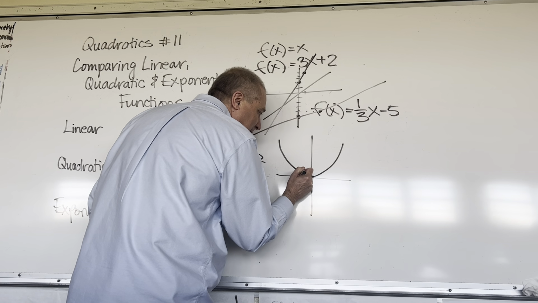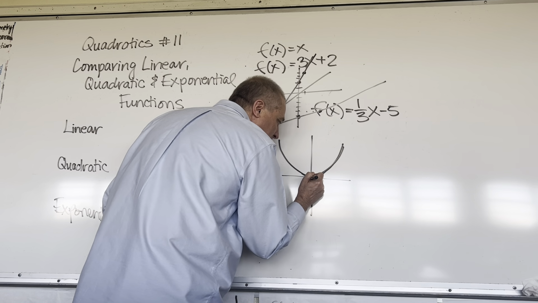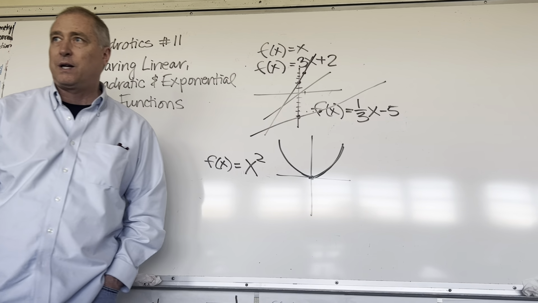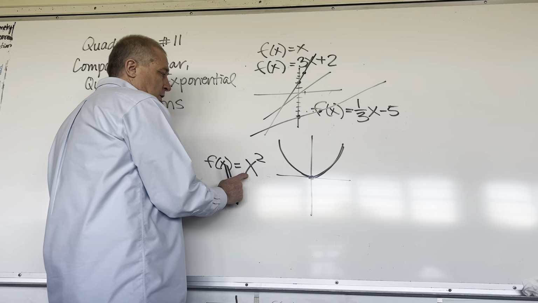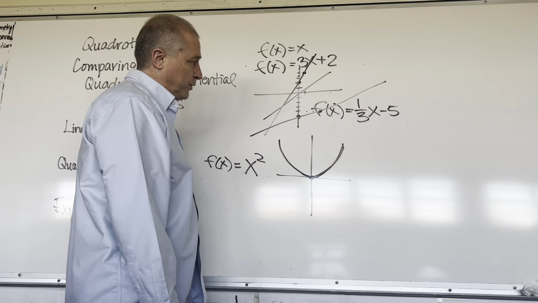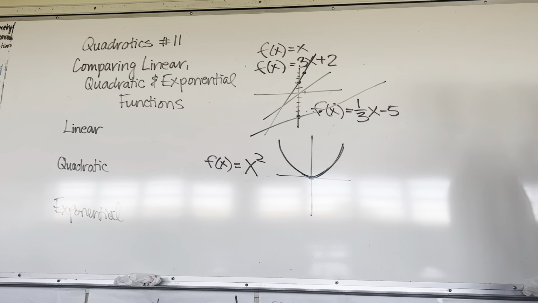And I wanted to make it touch right here because it literally touches right there at the vertex. The vertex of the parabola is touching the origin of the Cartesian coordinate graph at 0, 0. This is your most basic quadratic. So let's start to modify it and see what it does to the graph. And we already did some of these.